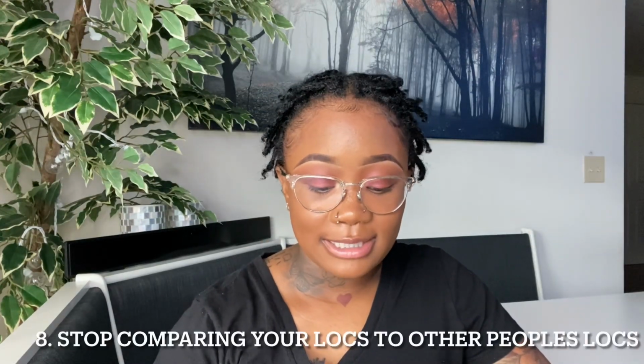Tip number 8, stop comparing your locks to other people's locks. This is your journey. I will say, we all have our lock inspirations, people we look up to. You definitely don't want to compare your hair to others, because if your hair does not end up maturing that way or looking that way during the process, it will discourage you and you will take out your hair. And I've learned that we are all different. Our hair is all different.